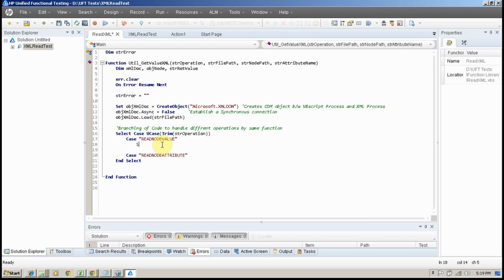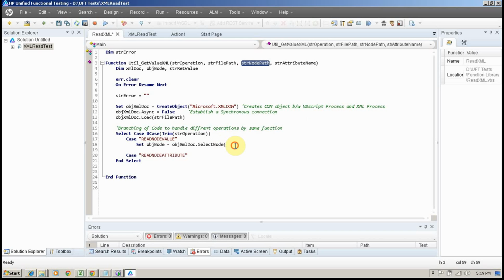What do we do here? We create a set object node, this that we just declared, and we say dot select nodes, and then we use this node path, or the XPath, that we just passed to this function.